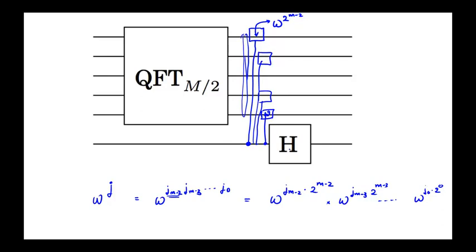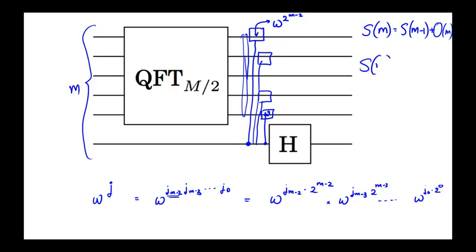So now, what does this tell us about the size of this circuit? The size of the circuit with m wires coming in is the size of the circuit with m minus 1 wires coming in, plus the number of these gates. How many gates are these? Well, this is big O of m. And what does this recurrence solve to? It solves to S of m equal to big O of m squared.